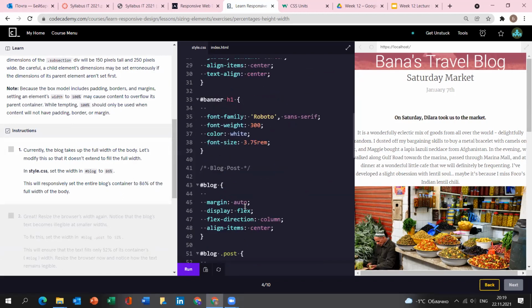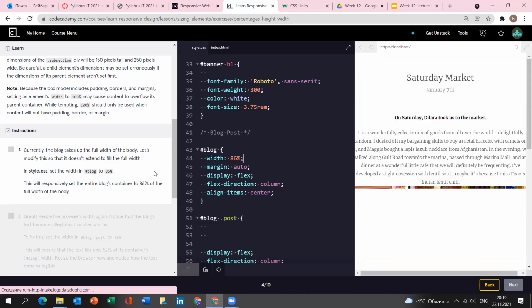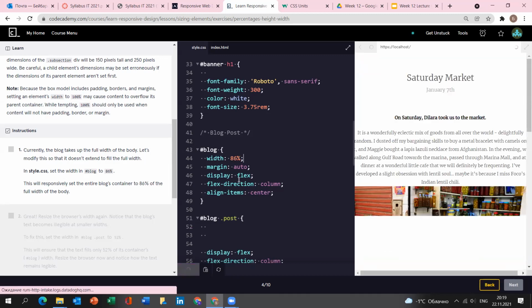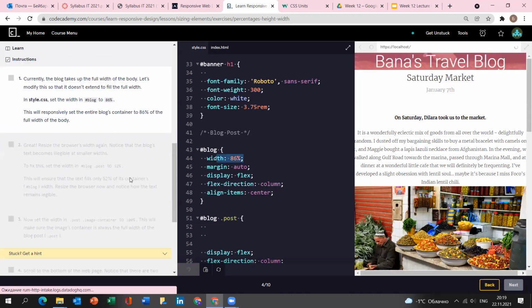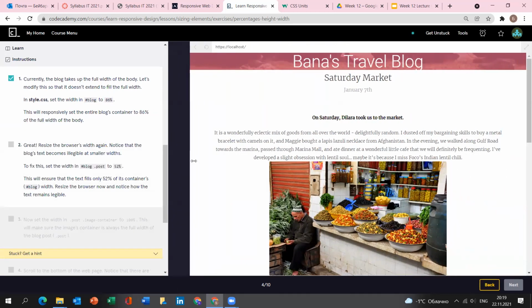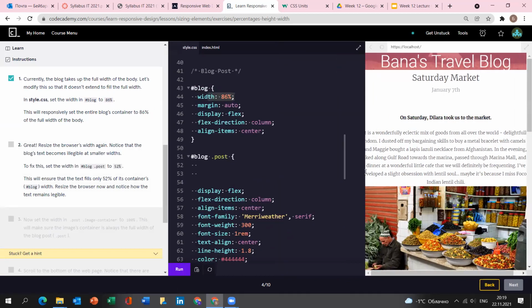So here we have a block, and here we want to set a width, okay? You see, we set all the widths, and so it's basically 86%, okay?